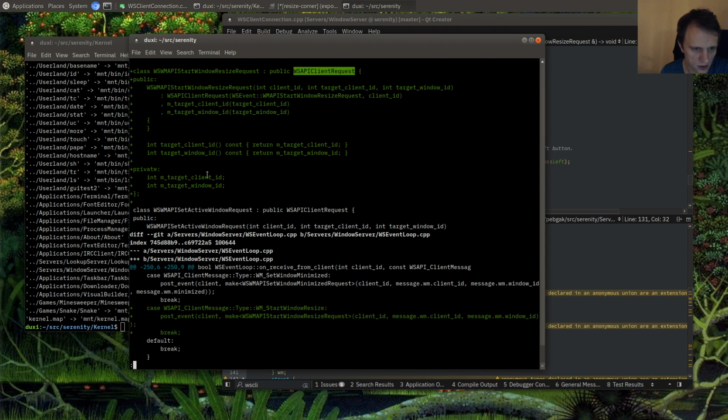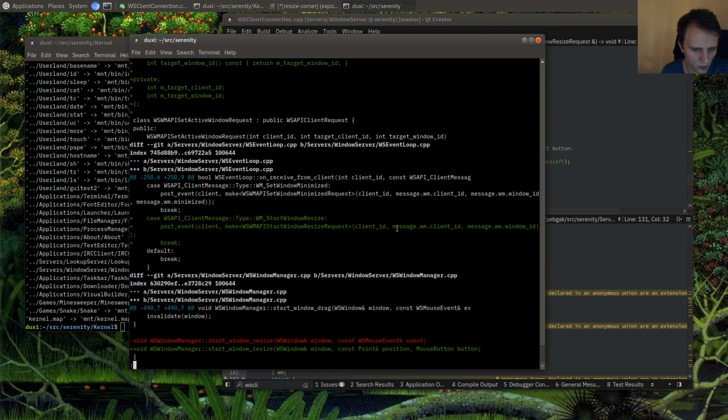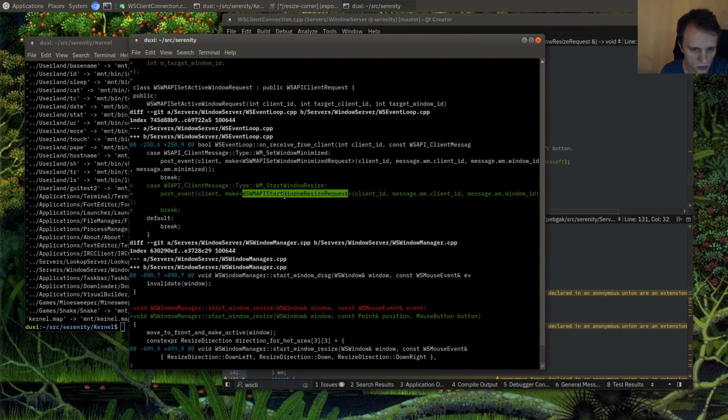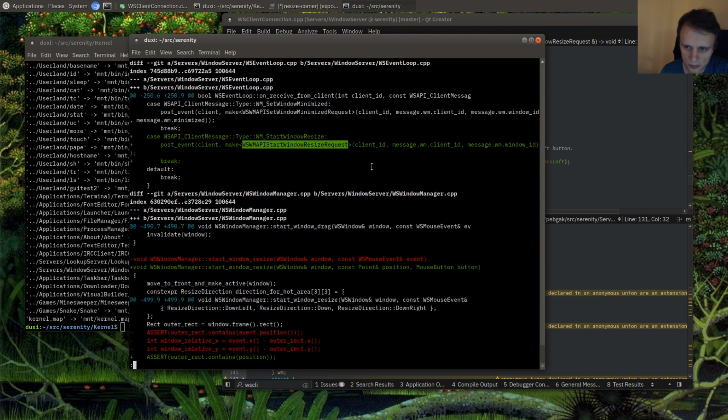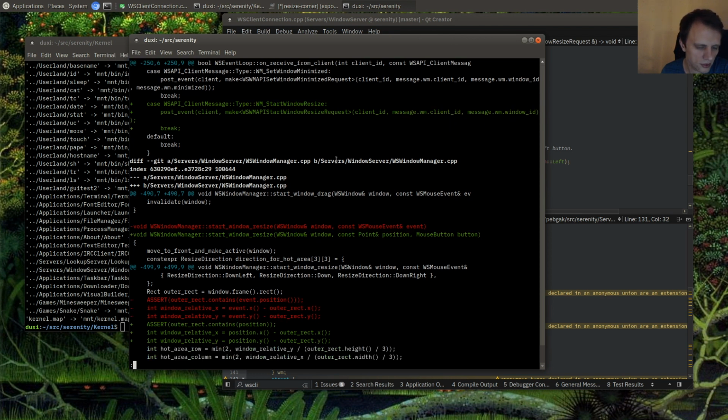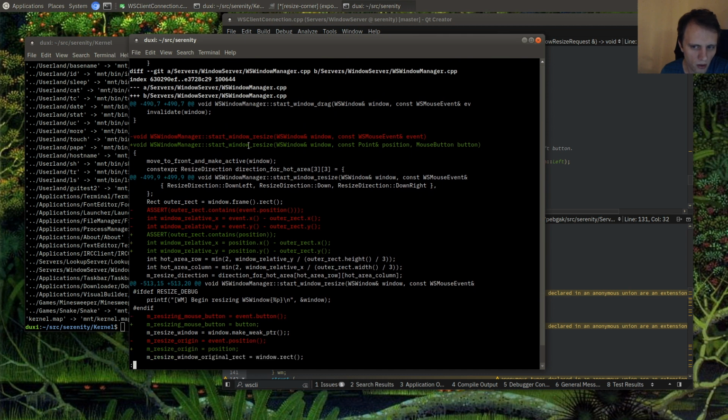It just has the target client and the target window IDs. Here we convert the incoming client message to such an object for the event loop, making sure that we pass in the WM client ID and the WM window ID, which is the window management versions of those things.